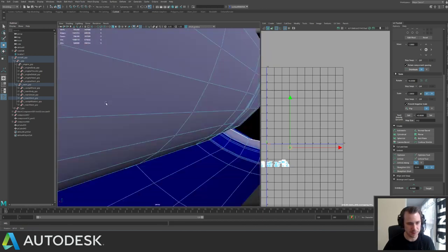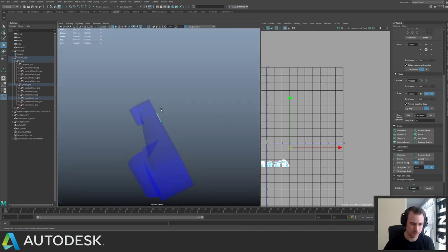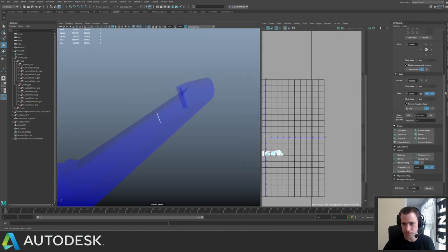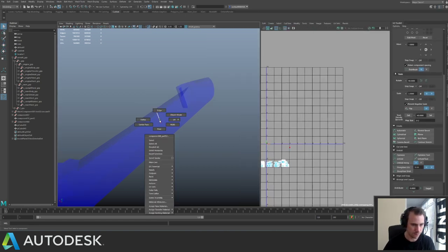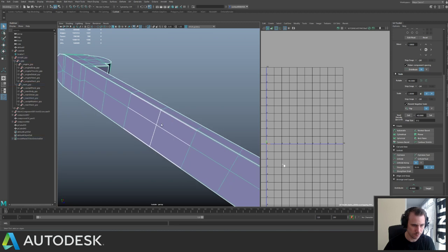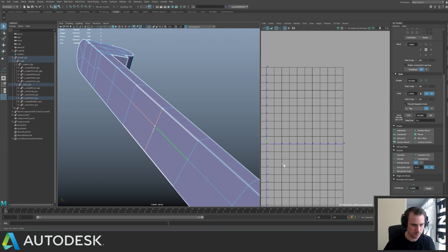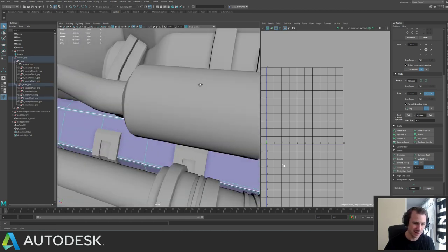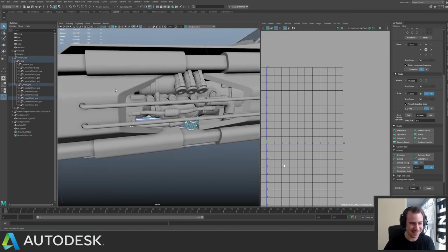I don't even know where this piece is. Oh, okay, interesting. Oh, the model itself is kind of bad. Well, we don't see this. There you go, problem solved. We don't see that part of the model anyway.